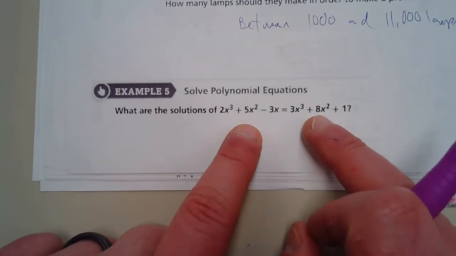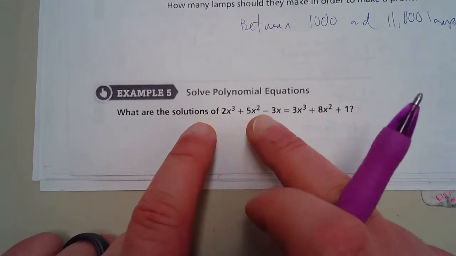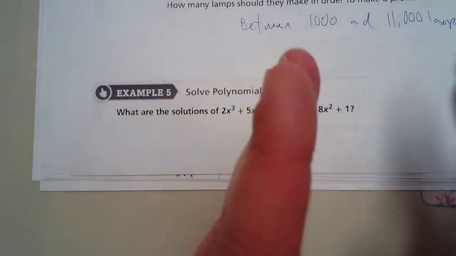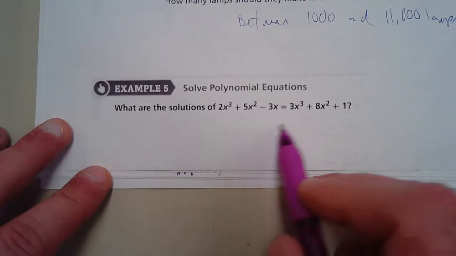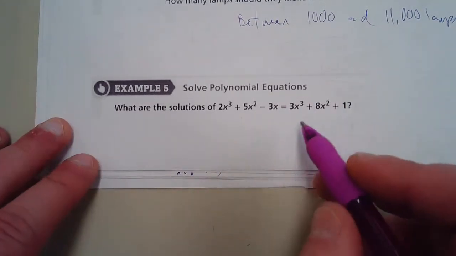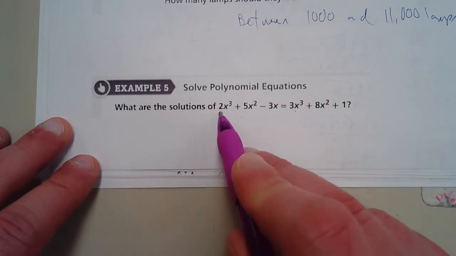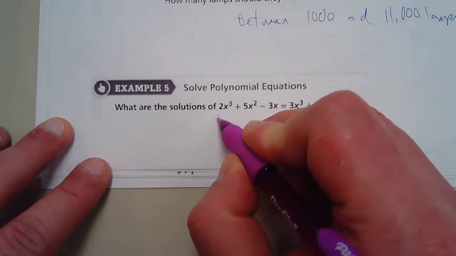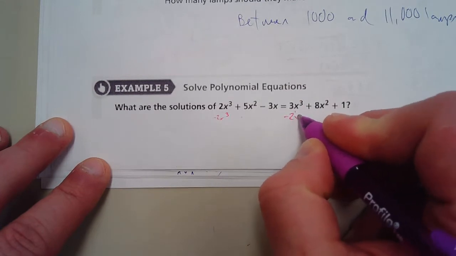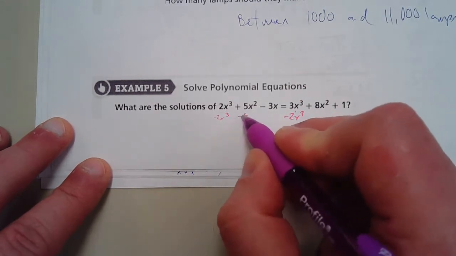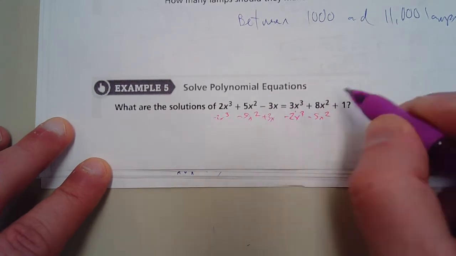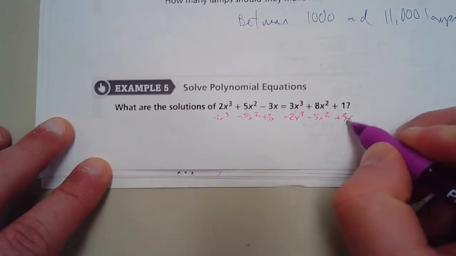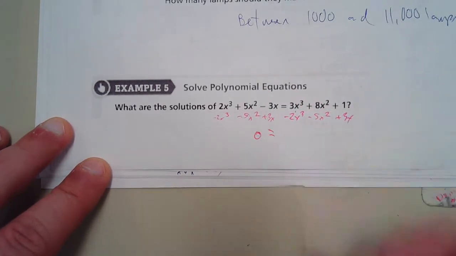But now, since it's set up like an equation, what we actually want to do is move everything to one side so that we have one single polynomial set equal to 0, and then we can figure out what values are going to make that happen. You don't have to go left or right. It doesn't matter which side you move it to. I just like when my lead term is positive, so I'm going to move this smaller lead term over. So I'm going to subtract the 2x to the third. I'm going to subtract the 5x squared. And I'm going to add the 3x, which there's no like term for, but I'll just put it here anyway.